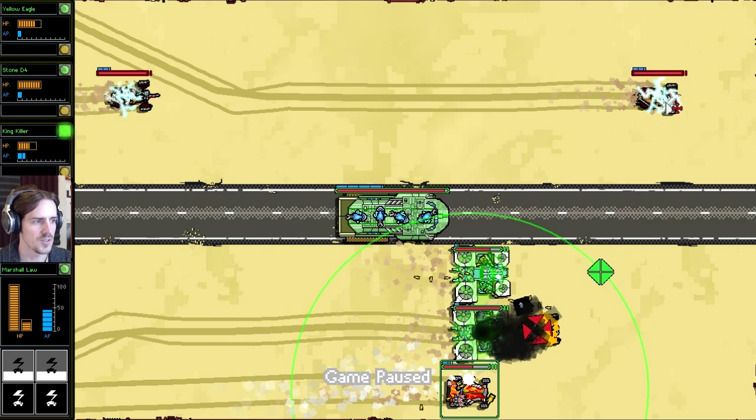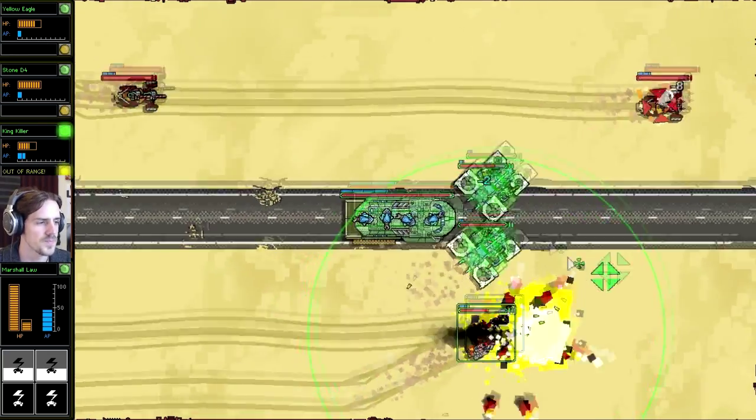And also this guy has less range, which is a little annoying. So he has to get kind of close, which I guess makes the rockets more effective, but it kind of makes the line of sight thing less important. So it's a bit of a trade-off.